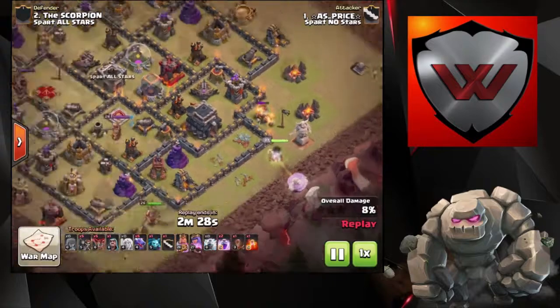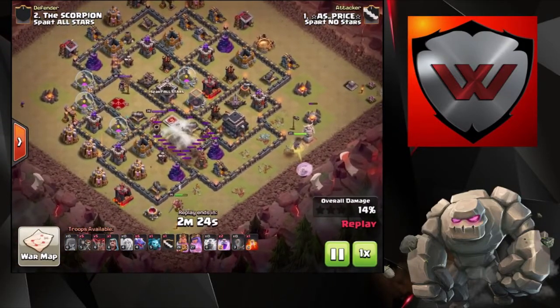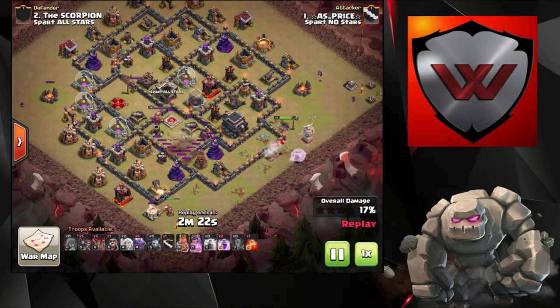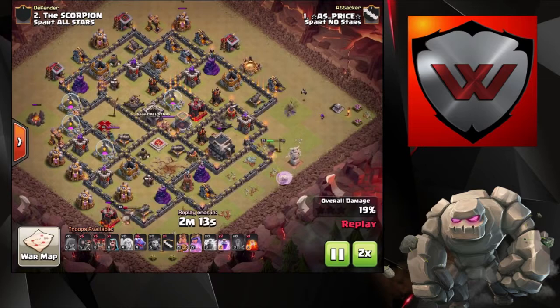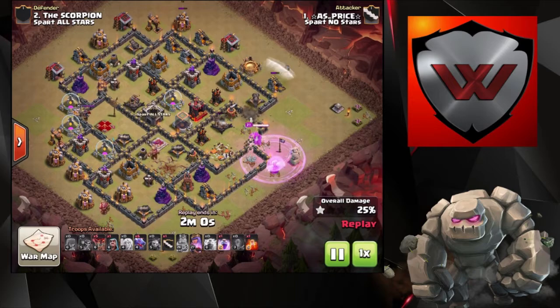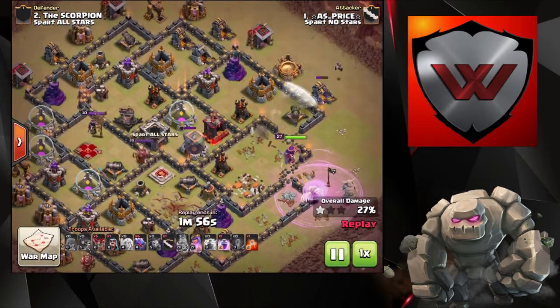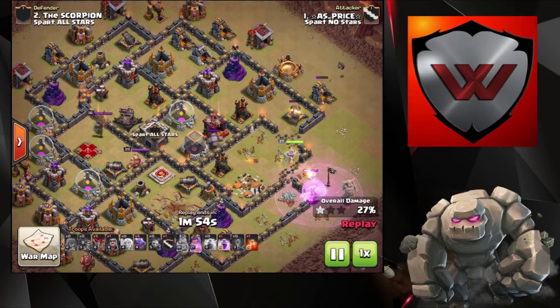Of course you want to have the Rage Spells with the Queen Walk. But there's the Zap Quake taking out one of the air defenses. I want to speed up this beginning portion a little bit. He used his King to help establish the funnel, and now he's using the minions to help charge the Queen into the base. So he gets the wall breakers open, he helps use the rage spell to do that, and now she's within range of 2 of the air defenses.